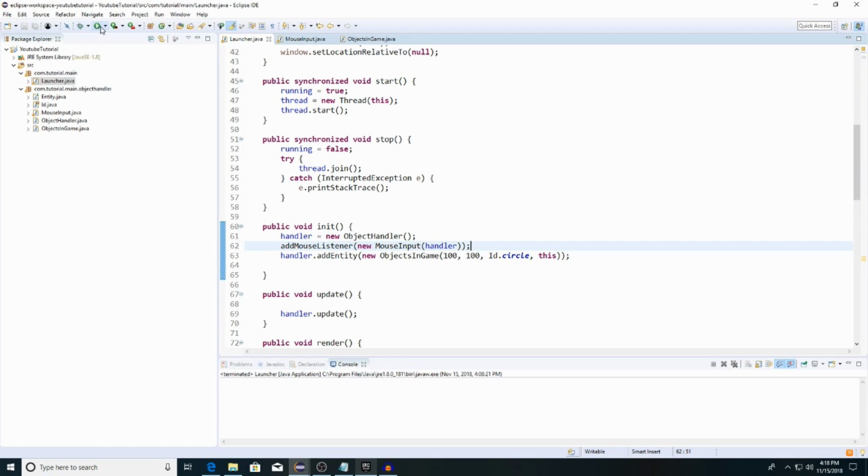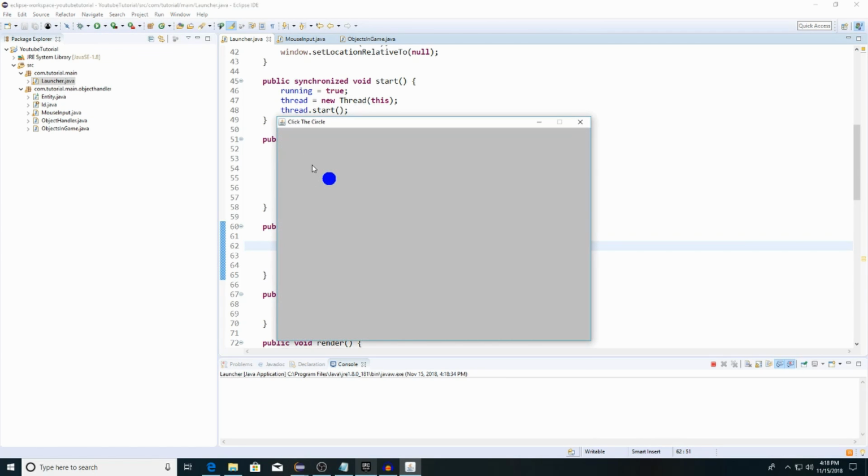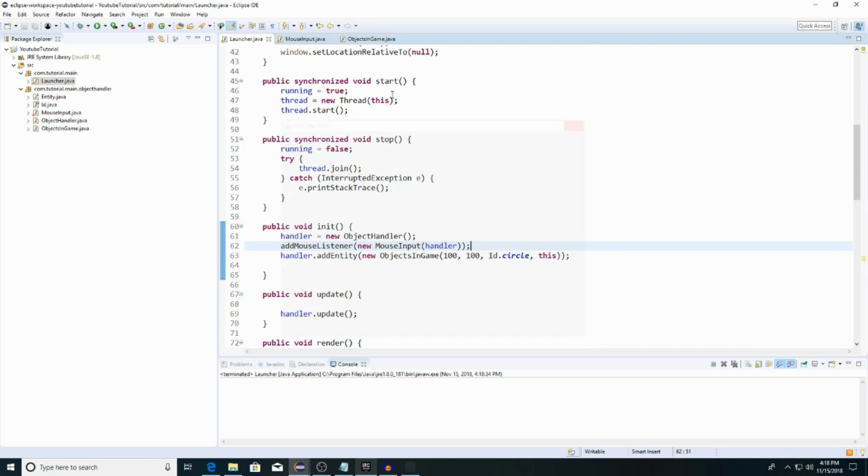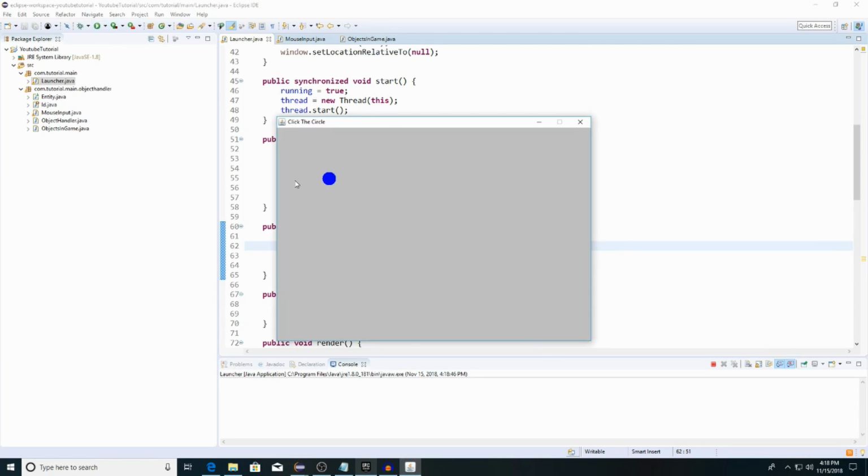And now that should end up working, unless I did the coordinates wrong for inside the circle. Okay, so there we go. They got removed. So let's test something real quick though.